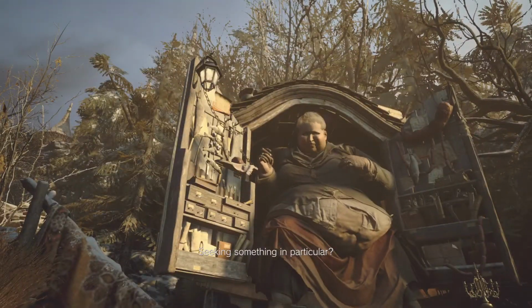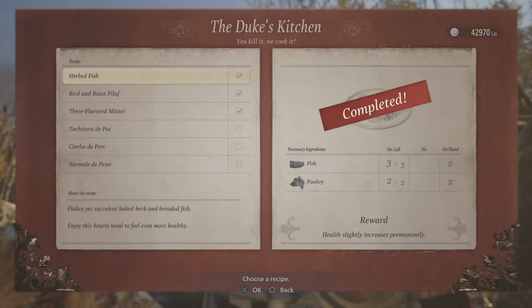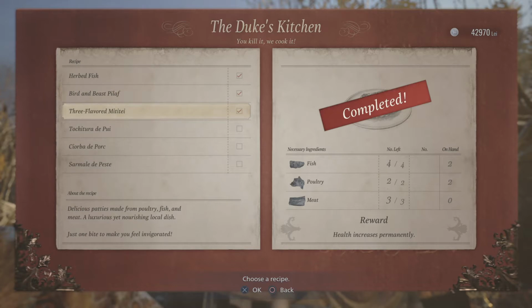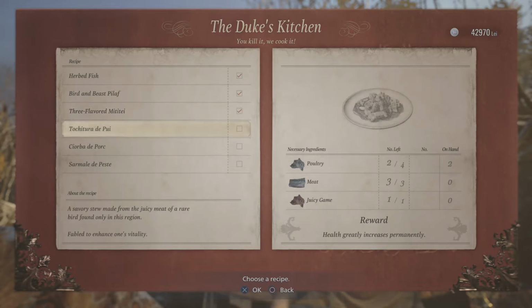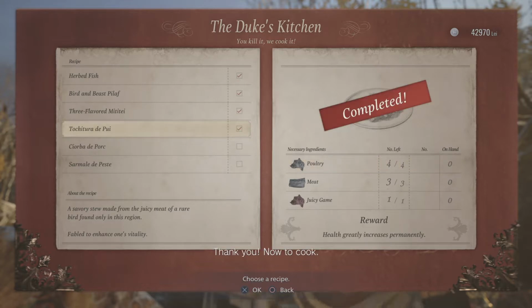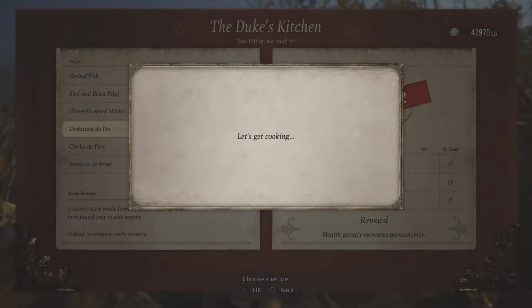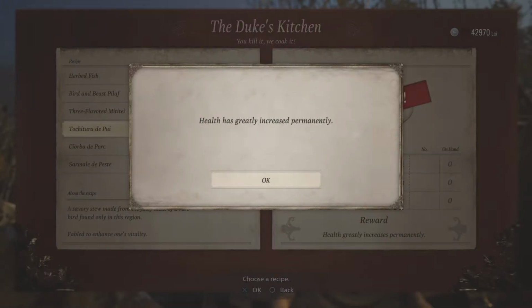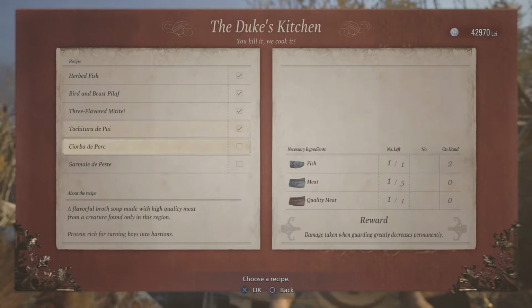Speaking of which, I forgot to add this stuff to him before I left. Thank you. Now to cook. Two poultries are done. We get the torta cruda de pew. Finished. I'd love for you to enjoy as well. Nom nom nom nom nom. Not a bad dish. Alright.